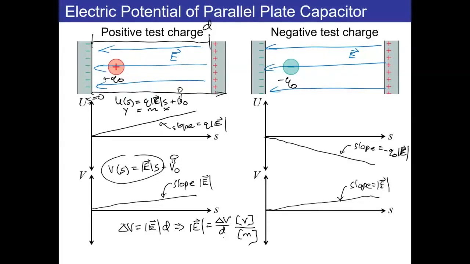Previously, we used newtons per coulomb. Here, volts per meter. They're actually the same. So 1 newton per coulomb is 1 volt per meter. You may also see this written out in some books. They use them interchangeably. I encourage you to prove that to yourself, but that's true. All right.